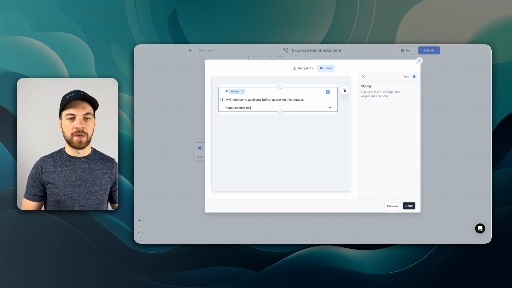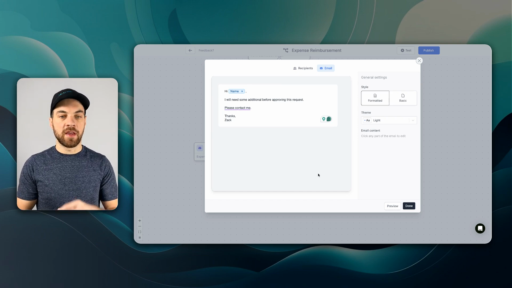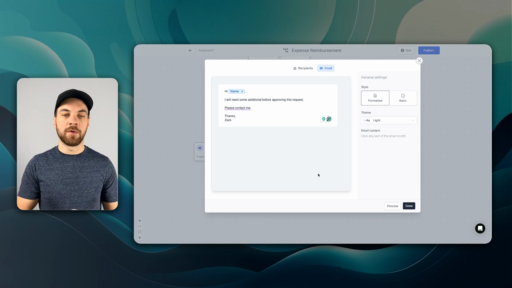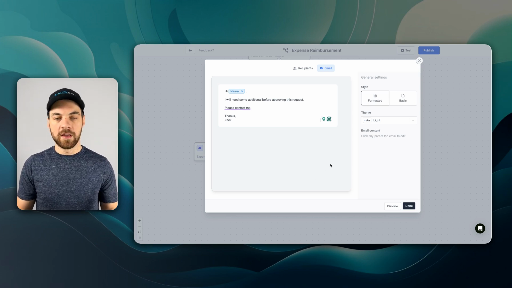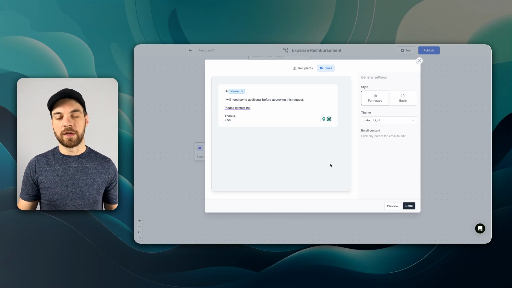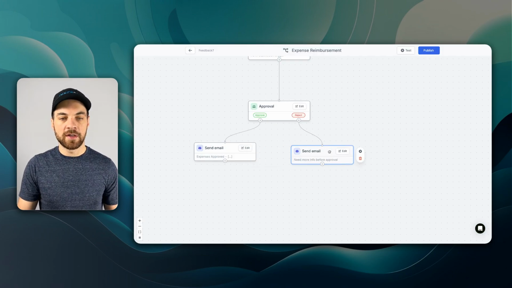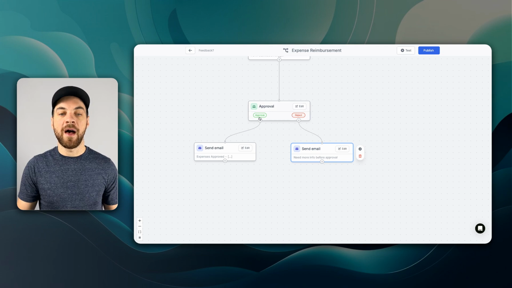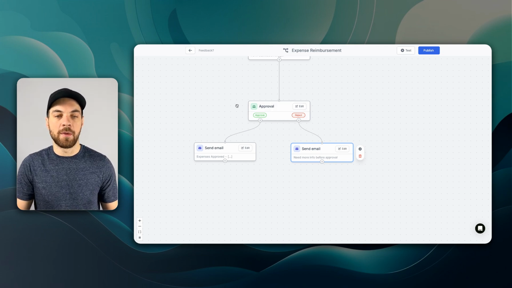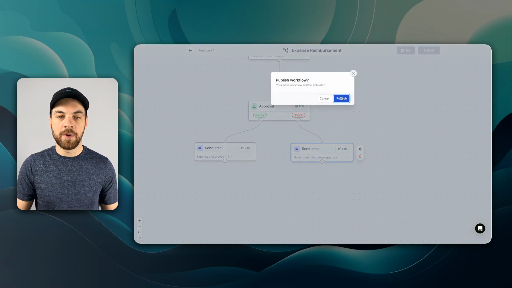Please contact me. Now, in this case, if I hit reject, then that way it will send an email back out to the person that submitted the response and they will contact me. You can set this up any way you want. You can maybe set it up so that you will contact them to be able to get the information that you need, but you get the idea of this workflow. I'll hit done here, and now you can see the 2 different paths based off of the option that the manager selects. So we can go in here, we'll hit publish.